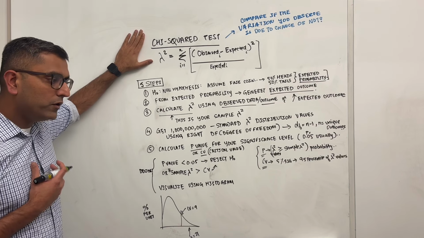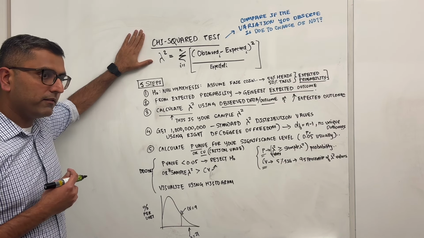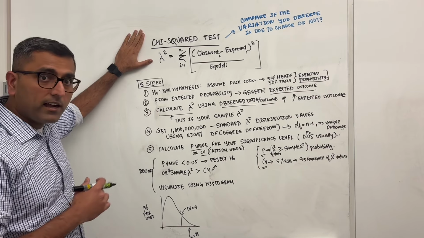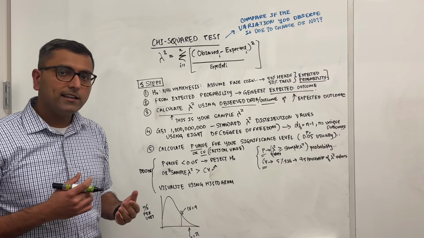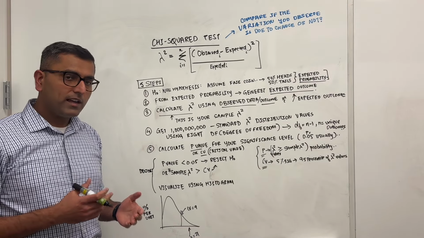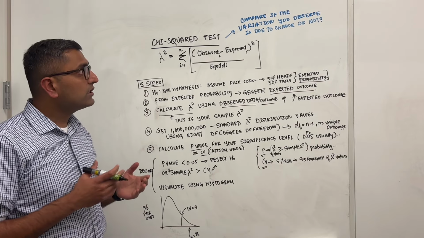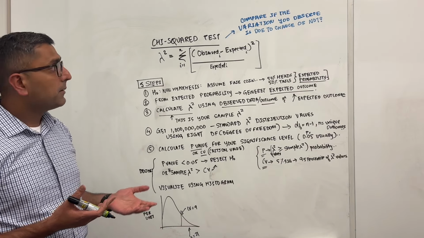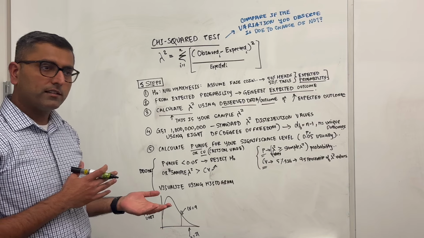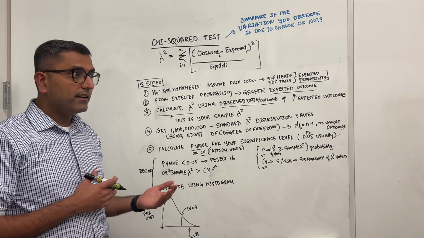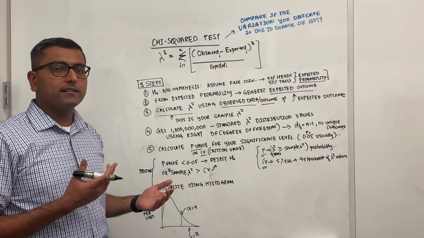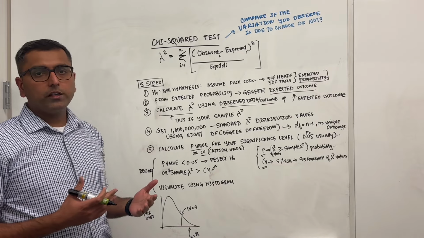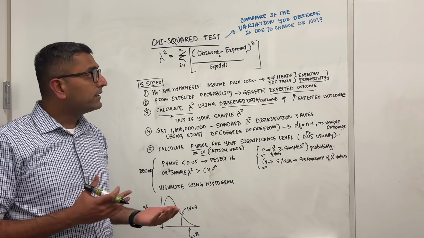For example, let's say you run an experiment where you toss a coin 100 times and you get 30 heads and 70 tails. Now you want to decide whether this is a fair coin or not. You can use a chi-square test for that, because you have some observed data points, which is a 70-30 ratio, and you have an expected ratio of 50-50. Over many tosses, you can expect a coin to give you roughly 50 heads and 50 tails.